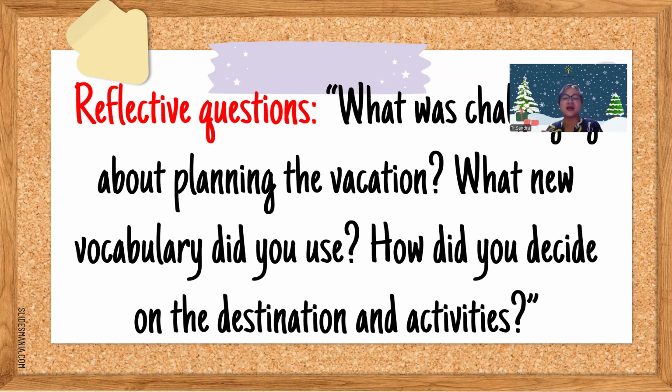And at the time, what was challenging? When you are planning the vacation, which language expression do we have to use? Do you have to use new vocabulary? Or how did you decide on the destination and activities? Because you are planning an ID vacation with a partner, not on your own, right? So that's why you need to do a lot of negotiation, okay?